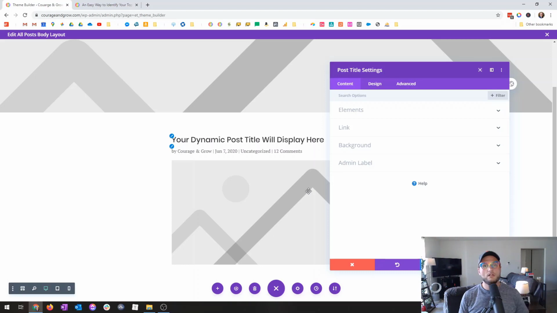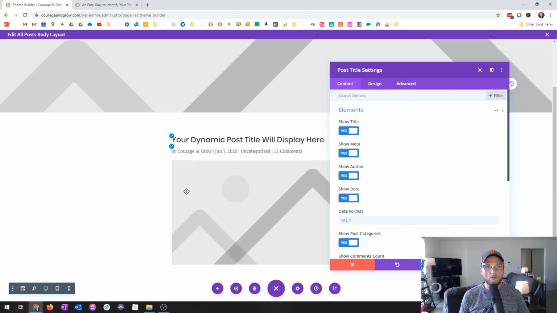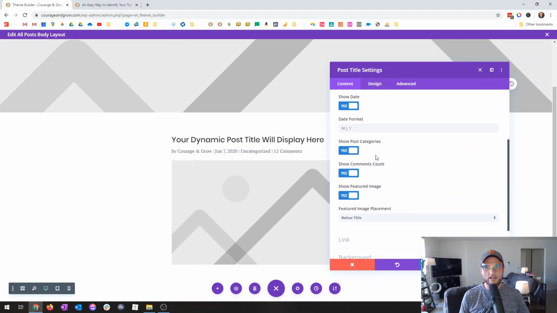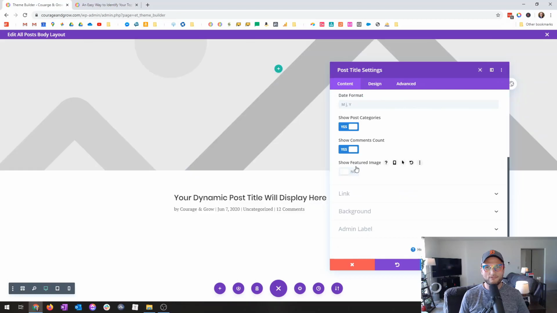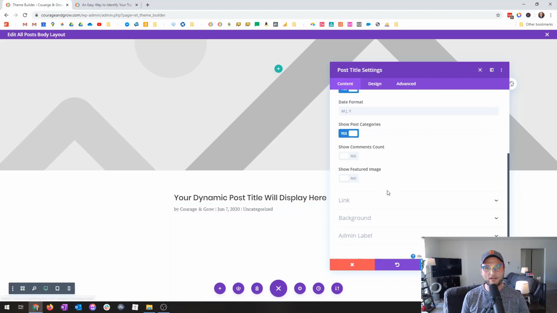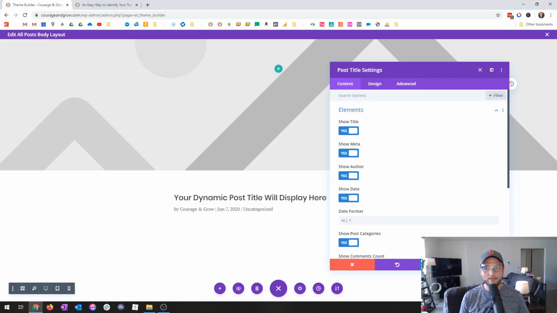That's how this works. But what we don't want is the featured image to show here because we already set it up there. So I'm going to come in and turn it off. I also just, personal preference, don't like to show the comment count. Otherwise, it's got the author, the date, and the category, which is uncategorized, and it shouldn't be, but this is not a super built out website. So I'm going to leave that like that.